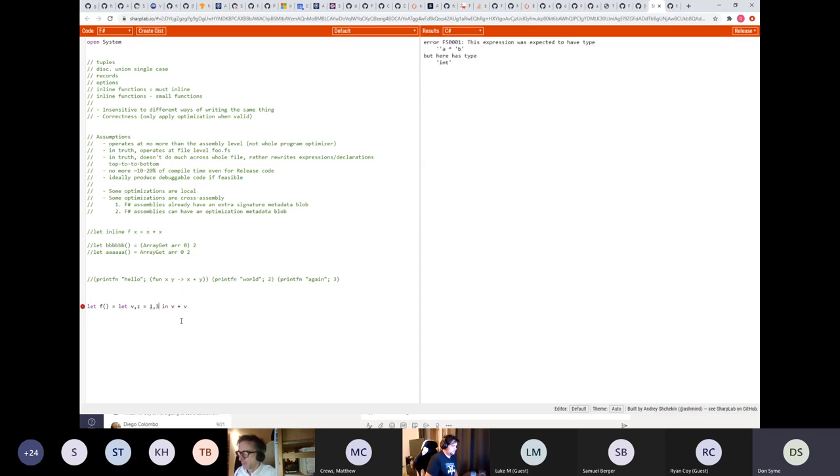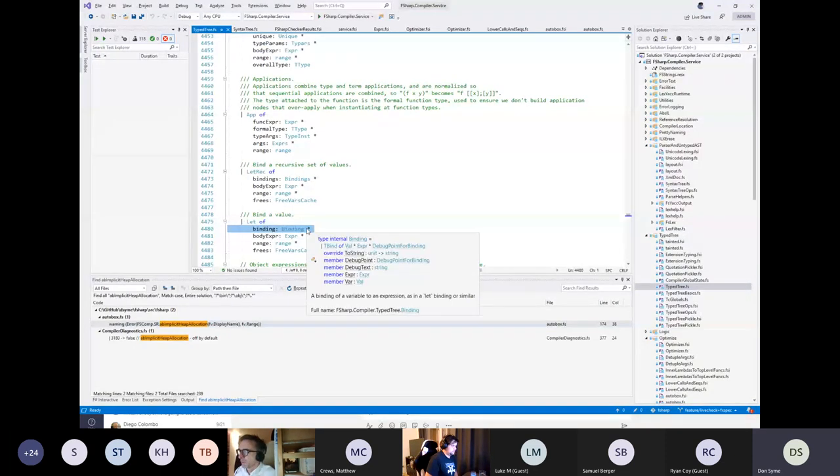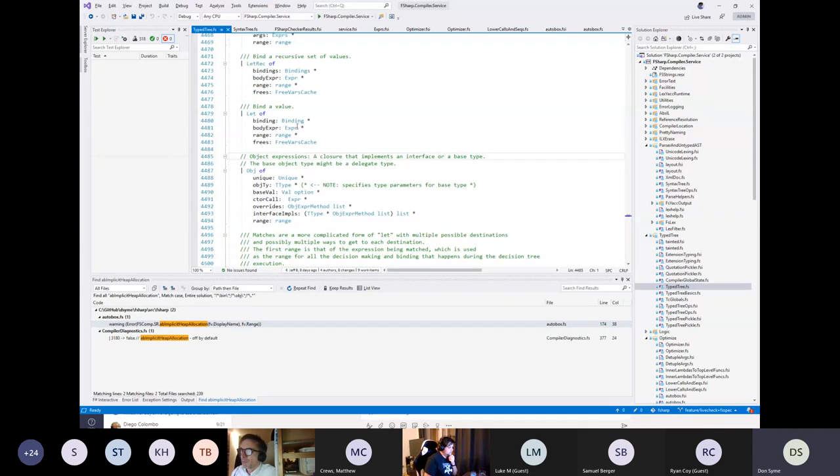So if it was like we were looking at before, this is not present. This has been eliminated in the tree to some other form, and it's much more like this. So let's run through that. We have a binding, which is a value to an expression. Then we have a body, and that's it. And every now and then we do have to go through and compute free variables over these things, and we make sure we don't do it twice, and we do that at these let expression nodes.